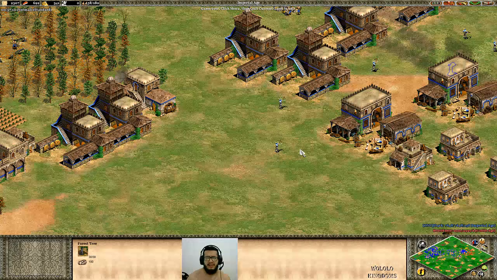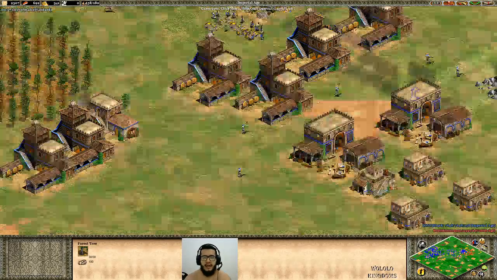How do I know if I need skirmishers or archers? Well, that's a game situation. If you want to fight against skirmishers, then you should make more skirmishers. If you want to kill archers or scouts or even men-at-arms, then you should be making only archers. That's basically how you are going to choose.